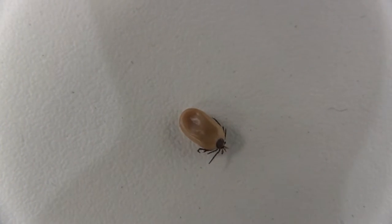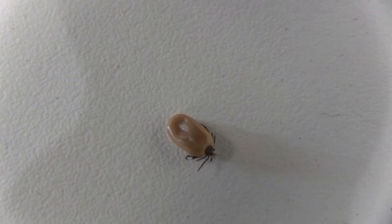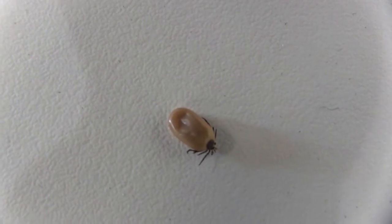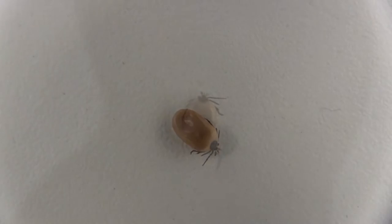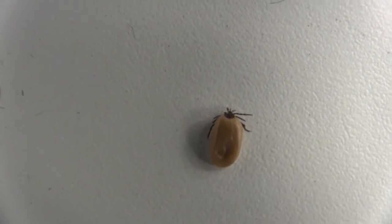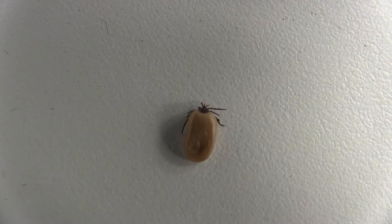So what we do here is whenever we pull a tick, we always put it aside and we save it and we give it back to the owner. This way they can bring the tick to the vet and get it tested for Lyme or any other diseases. We always like to give you guys a nice close-up shot of it so you can see and identify what they look like.